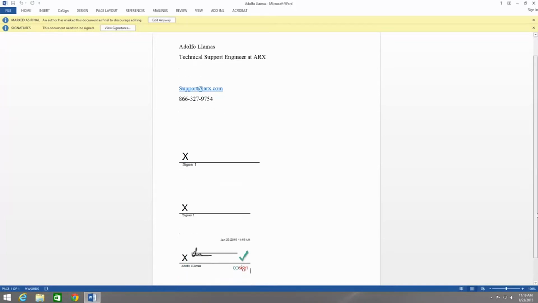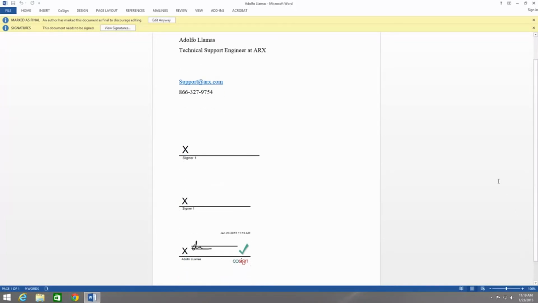Now one thing I want to point out is that signing Word, or signing any Microsoft Office document, does have a key difference from signing PDF. And that difference is that after the first signature is placed, you can no longer add more signature lines. So you see, I signed this down here, and we still have 2 blank signature lines.